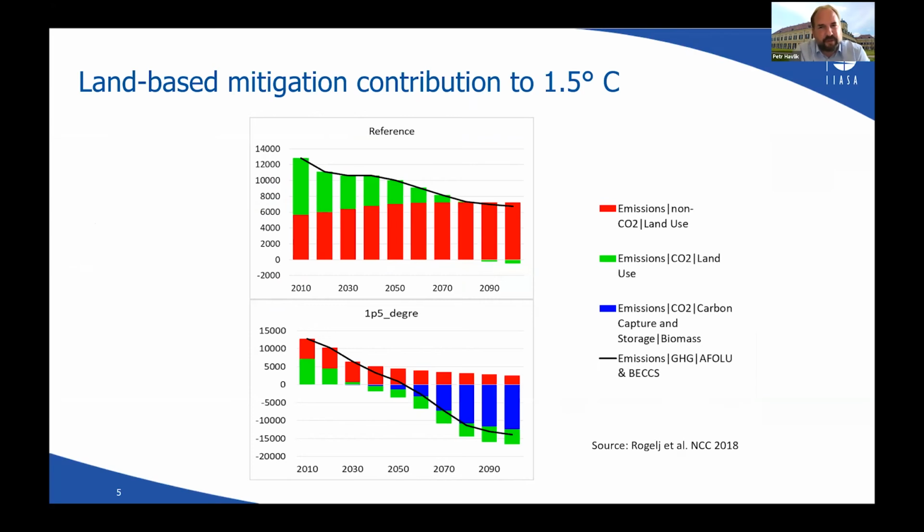What does this expect from the land use sectors? Well, of course, these are modeling results and the models sometimes differ, but I think that there is unanimity that the CO2 emissions from land use change need to, in this context, decrease very fast and become zero. And actually, after 2030, 2040, the land use sector is expected to become indeed a net sink for the CO2 emissions. Also, the emissions of methane and nitrous dioxide are expected to be at least halved to reach the 1.5 degree or 2 degrees target. And the big challenge seems to be for now the bioenergy with carbon capture and sequestration, the so-called BECCS, which still many scenarios rely on to reach the ambitious Paris Agreement goals.